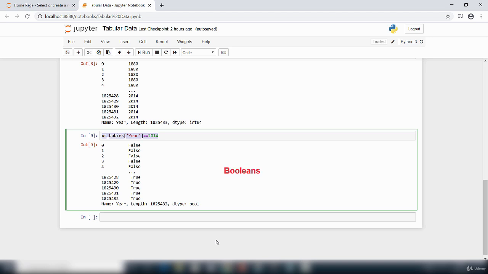So now that I have the values I want to keep for 2014 and the ones I want to remove, I can now use a loc method. A loc method is a method that allows you to access a specific group of rows and columns from a pandas data frame.